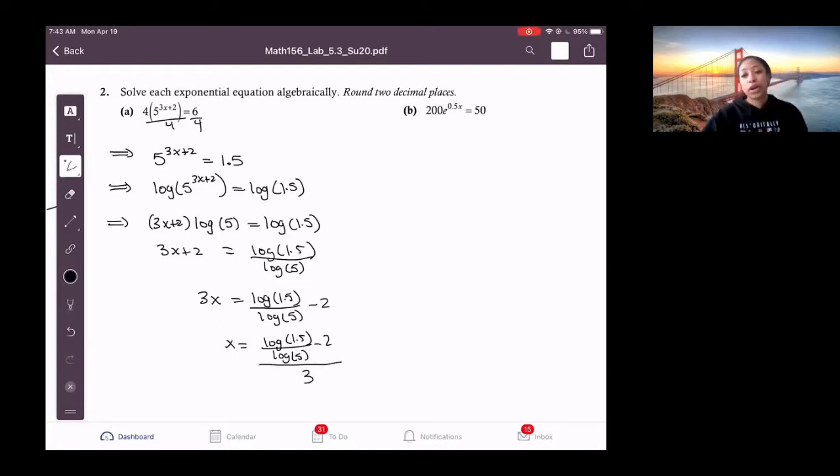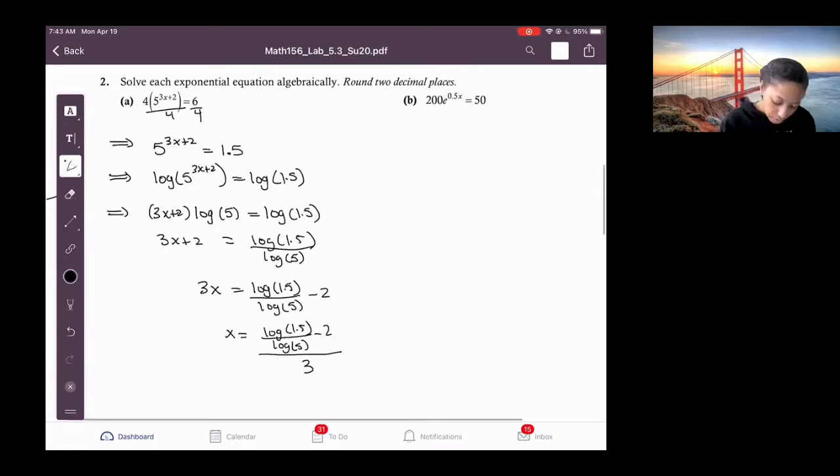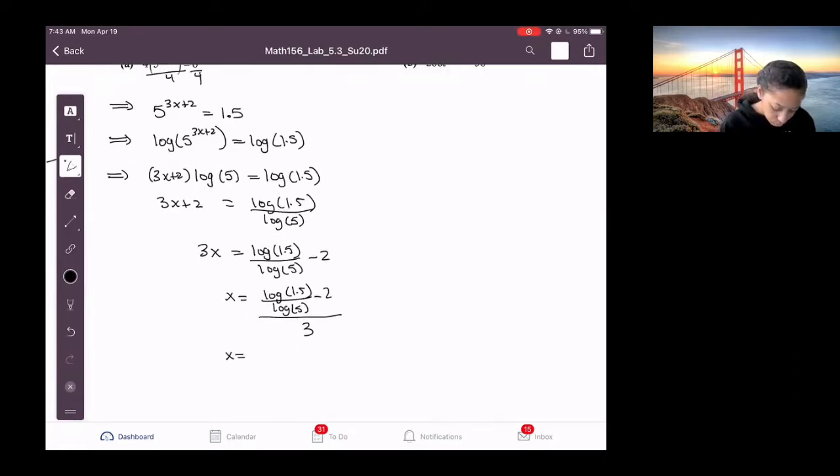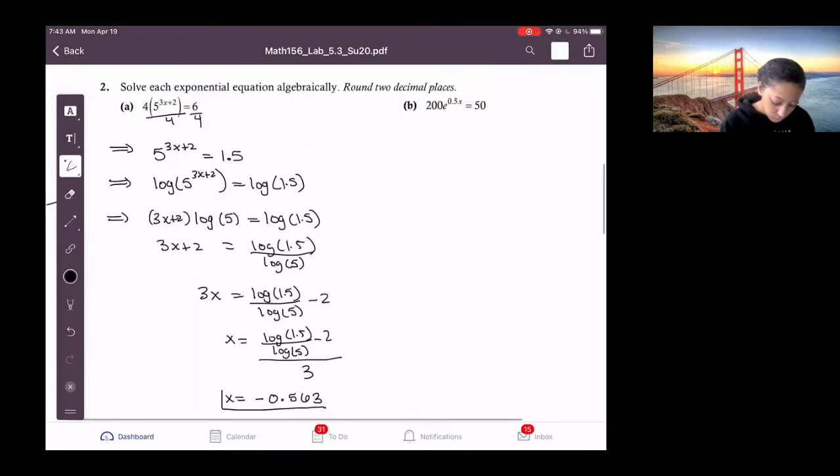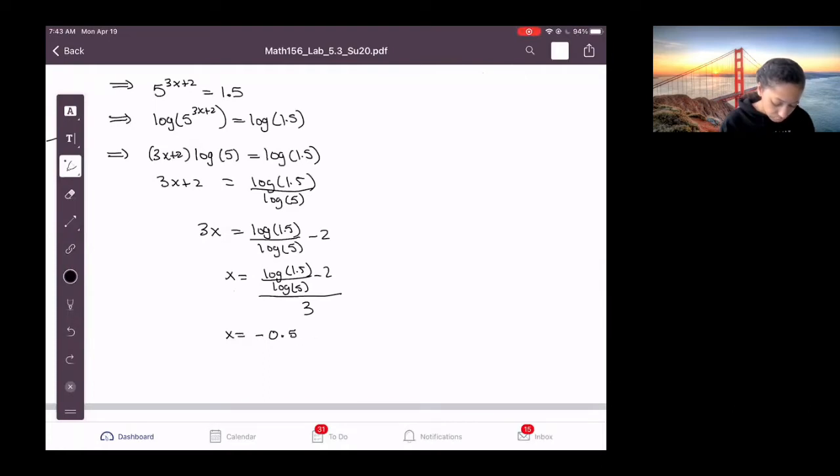I always write it all out like this and then use the calculator at the end. If you want to use your calculator in the middle to like divide the log of 1.5 by log of 5 first, get a decimal, that's fine too. We should all get the same answer at the very end of the problem, which is, let's see, I got that x is equal to negative 0.563, or around 3 decimal places. What does the direction say? 2 is what the direction said. And I had the wrong number anyway. It's negative 0.58.